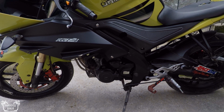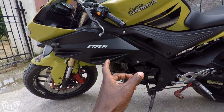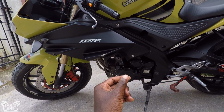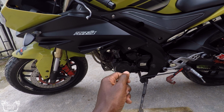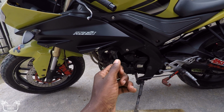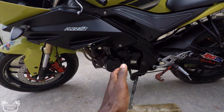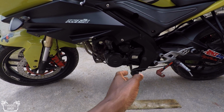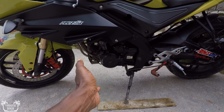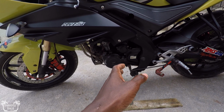Now, I did go to the mechanic previously, and he took out the carburetor and cleaned it. He said the air screw that was in it probably isn't the right one, or it was corroded to the point that when he screwed down the screw in the carburetor, it wasn't changing anything. So he took it out and said I should come back within a week. Apparently a week turned into over a month now. So that is that. I still have that problem to fix in regards to the carburetor.